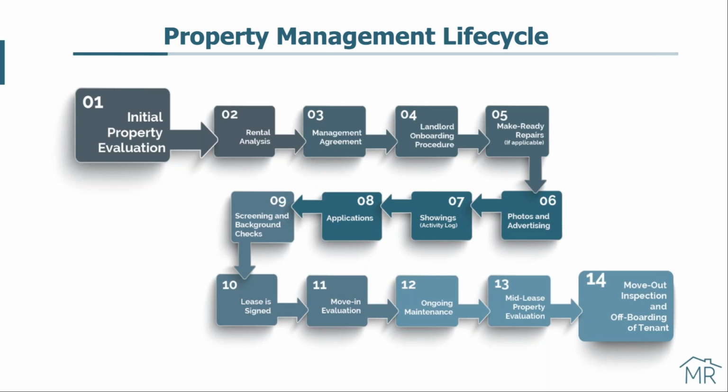This is an evaluation that the maintenance manager does a couple days or right before a tenant moves in so that we can photograph the home in its most current condition so that we can use that when the tenant moves out to bill back for any repairs, but also make sure that we know the home is in excellent condition. During the tenant's lease, we'll handle any ongoing maintenance. So we actually have maintenance coordinators whose whole job is to receive maintenance requests as they're received and vet them. They want to make sure that the maintenance request is actually something that needs to get done and not just something cosmetic. So we're going to handle all maintenance requests.